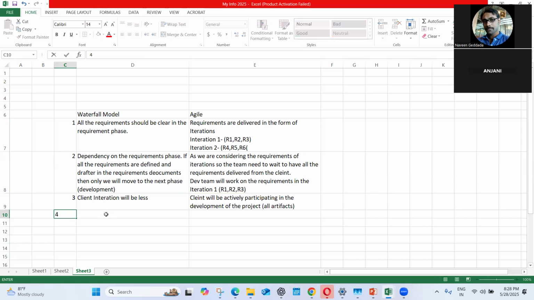Okay. So in the waterfall method, the client has no idea until the release time, right? Yeah. So that is also one of the disadvantages.